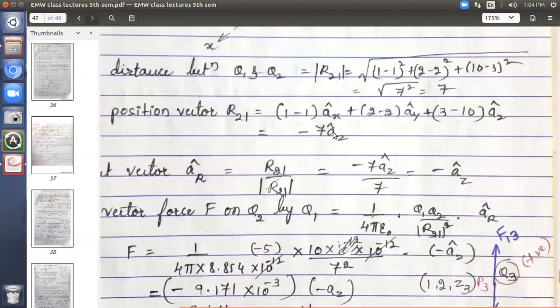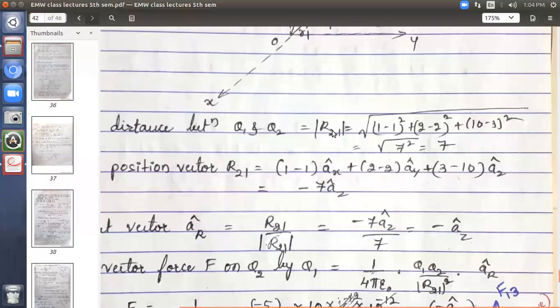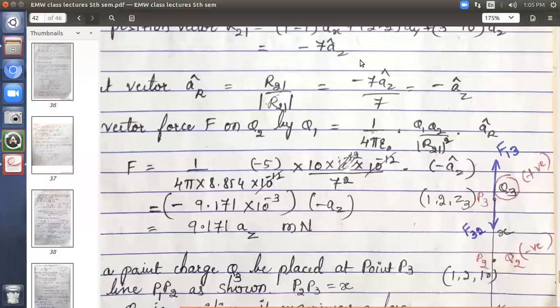You check out, because I can make mistakes in direction, but calculations and all you do by yourself. Okay, I have already told you how to take the direction, which one is positive, which one is negative. You check, you take that triangle vector addition, find the direction, and based on that you subtract. Okay, that you do. Don't take too much stress on these points. Try to understand the methodology, that is important.